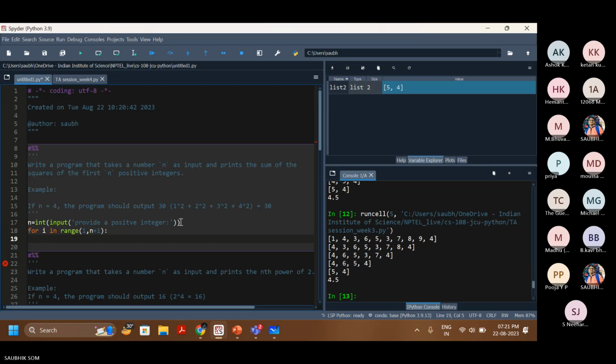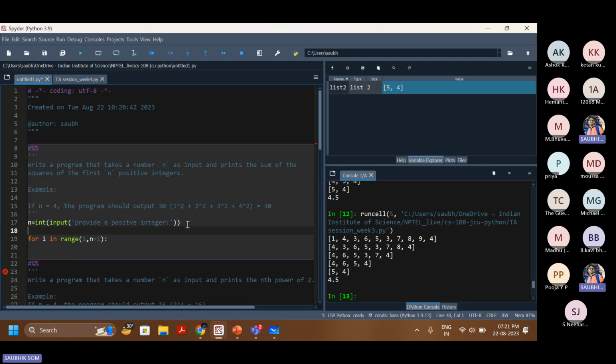Okay, I have to give some answer. So my answer is equal to 0 when I'm initiating.